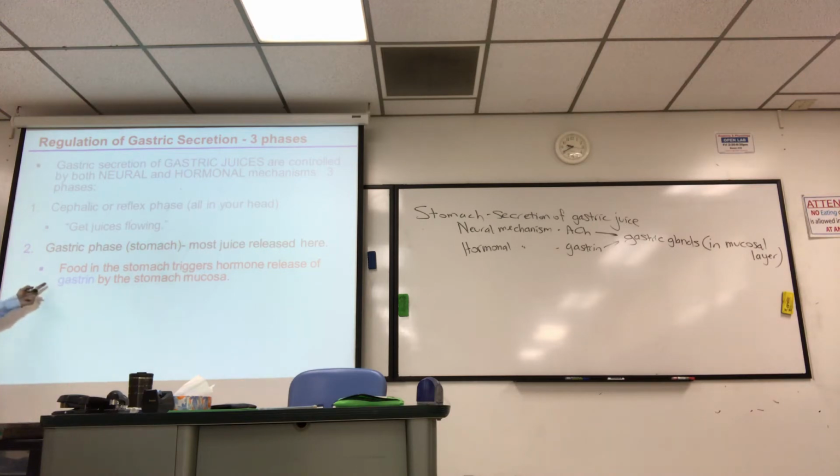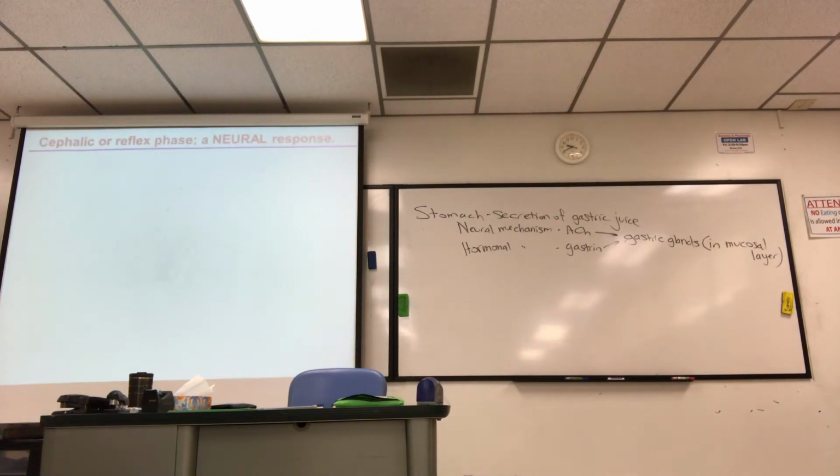Okay. And so food in the stomach will trigger some of the gastrin release in the pyloric region. In the intestinal phase, your stomach is full and it's starting to empty into the duodenum. Right? So the acidic chyme will trigger more release of gastrin if the food that reaches the small intestine is not completely digested. You'll get more gastrin released. So gastrin is a very important hormone in this digestive process here. So let's talk about the details of what happens in each phase.